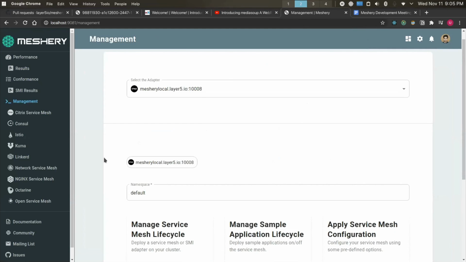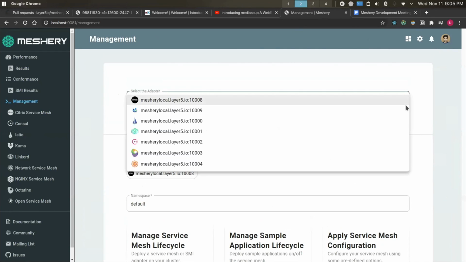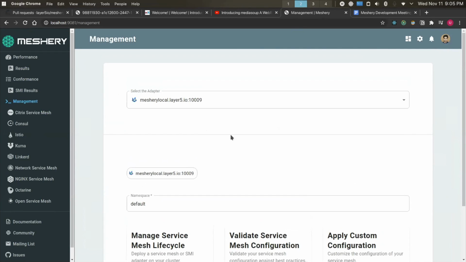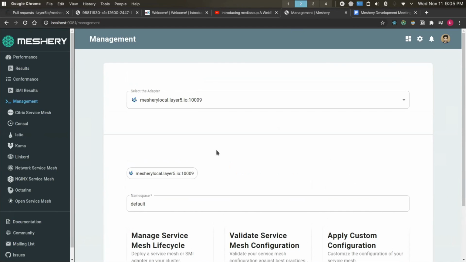Today, when you click the button, it takes you to there, which is all right. Like, it is that first choice of trying to ask you what service mesh would you like to install, but instead it's asking you to choose an adapter. It's like too much of the back end nerd knobs, too much of the back end constructs being exposed here.